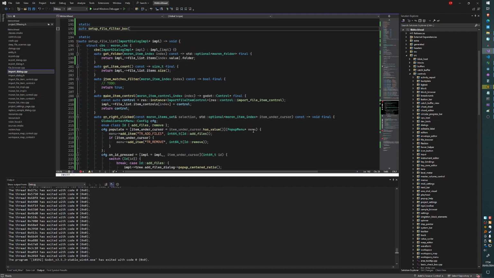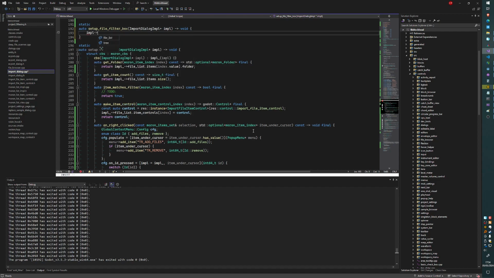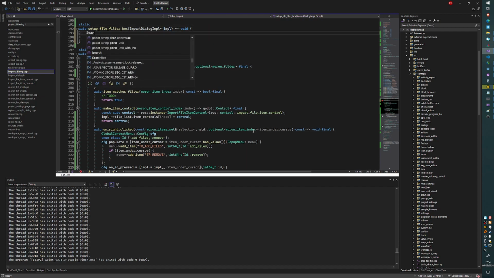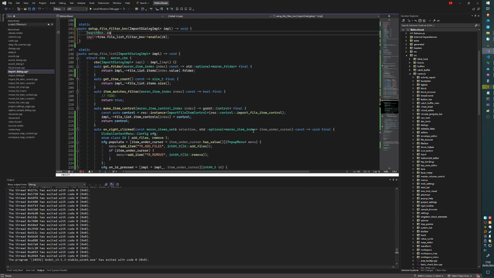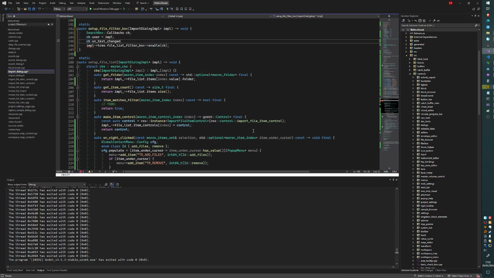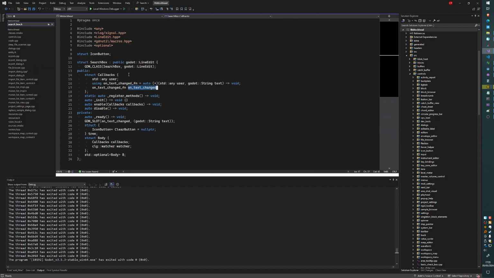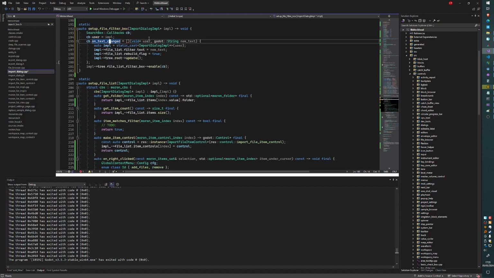Okay. Set up file filter box. Tree. So how does this work? Enable. Okay.